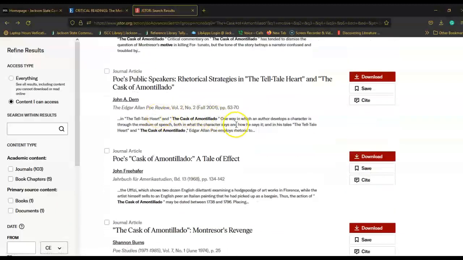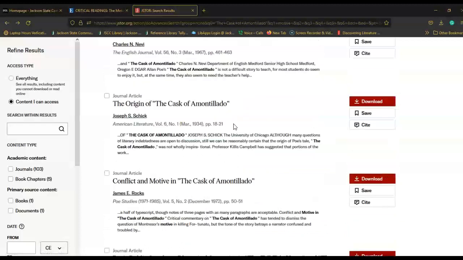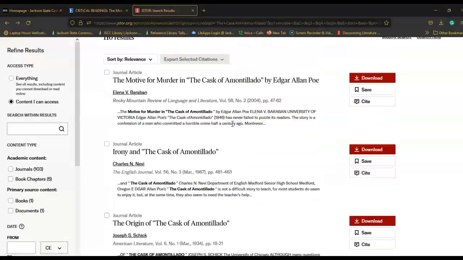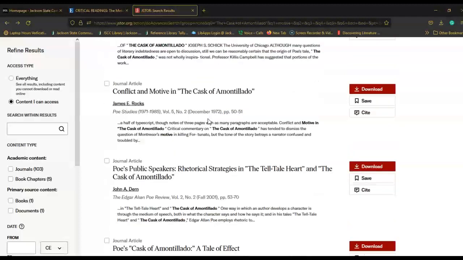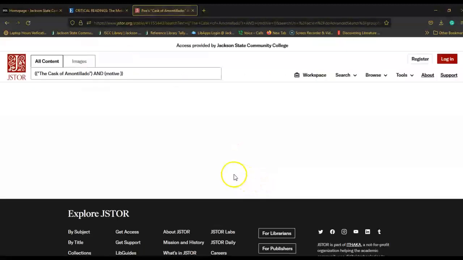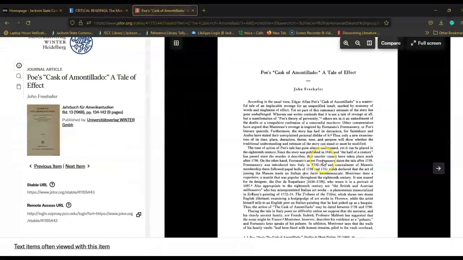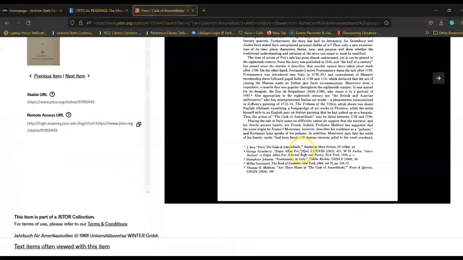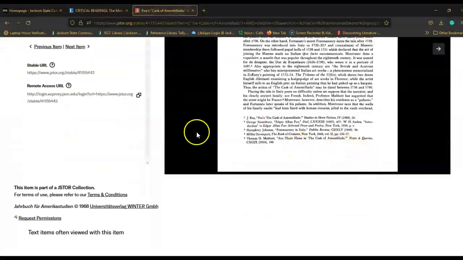It looks like this one, or a literature journal, Rocky Mountain, they're all going to be literary journals. And sometimes you might find, like this one is within a different language, the journal title, but the article is still published in English. So you're able to use that as well.